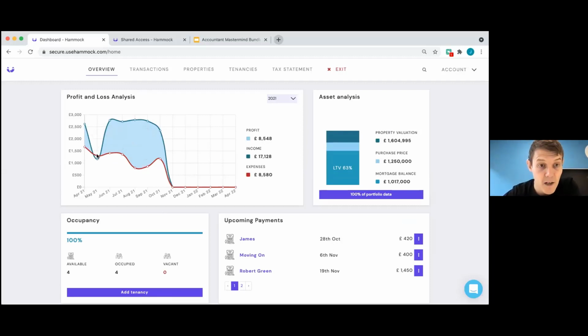You can see if you have any missed payments, you're usually going to have a little dip like this. We also provide property valuation estimates for the landlords. We pull that from about 8 different sources, so Rightmove, Zoopla, property data, Land Registry, etc. The landlord can then put in their purchase price and mortgage balance, and we'll track their loan to value for them. So when you're doing that advisory piece, this is where you can say to a landlord, look, you've got a ton of equity in this property. We could release some of that, and you could maybe buy another property and start expanding.